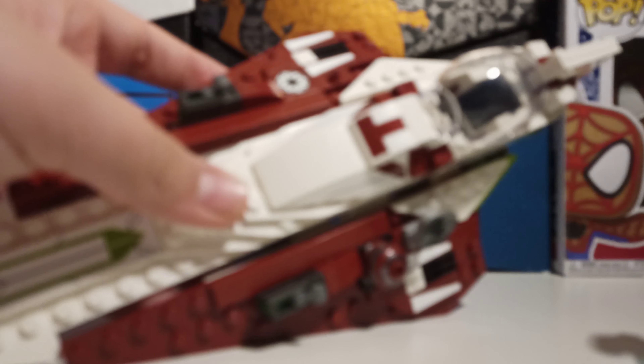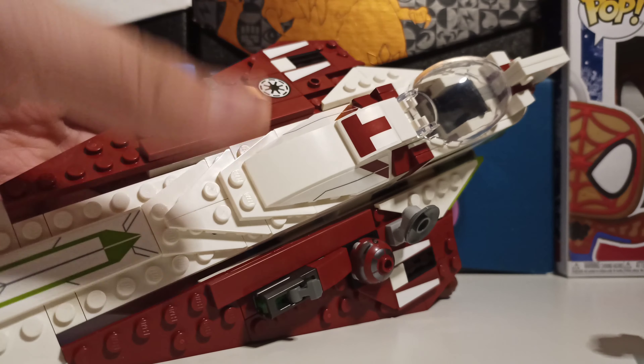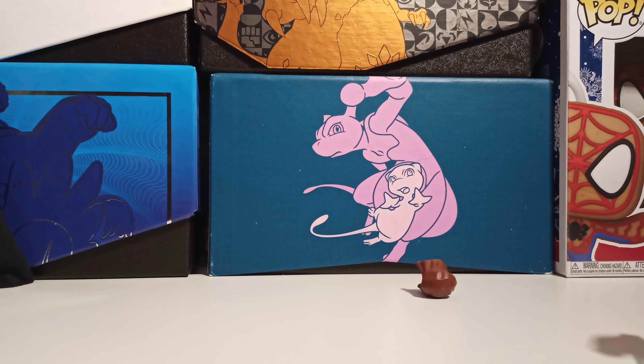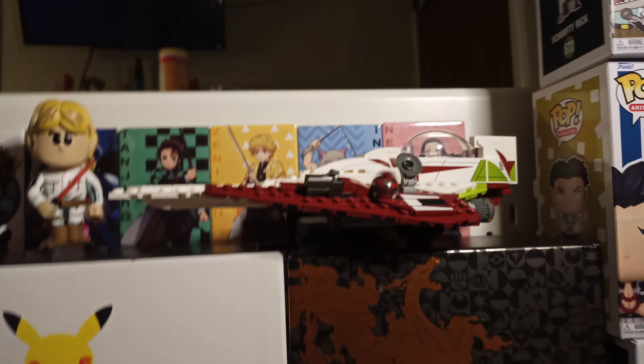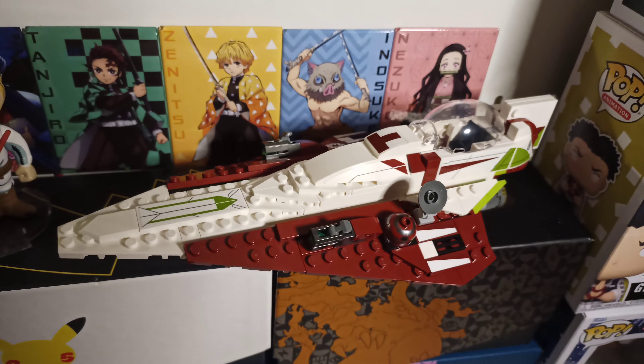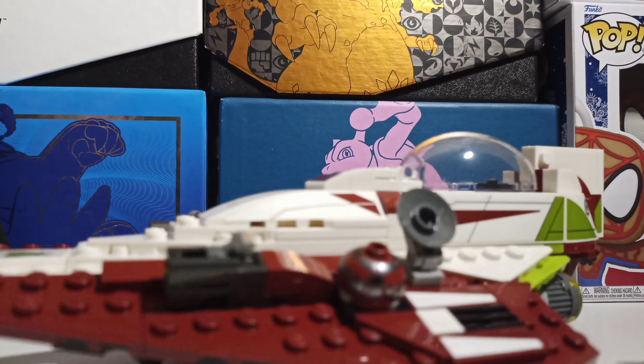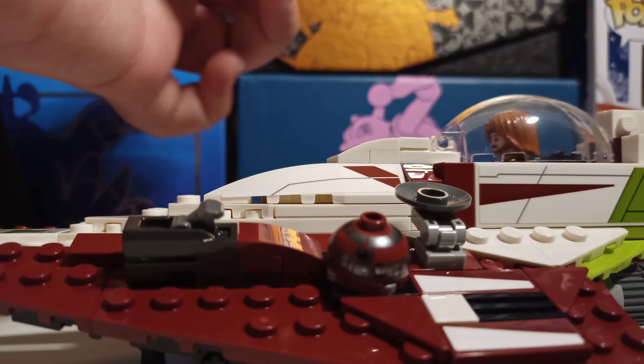Another big design flaw: there are these big empty lines in there. If you bought this set, I recommend displaying it pretty high, because you can't see it from down here. But you can definitely see it if you're tall. So if you have tall space up top, do with that — that's just my opinion. You can put it whichever way. And then Obi-Wan can sit in this cockpit, and the cockpit is actually not too small — Obi-Wan just fits right in there.